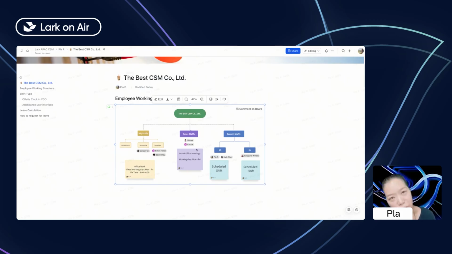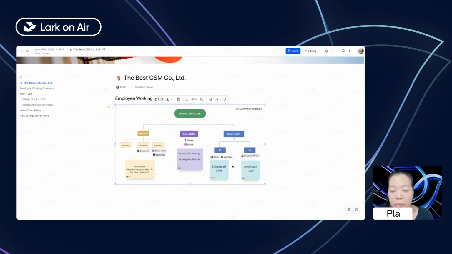Okay. The second group in my company are actually the sales folk. Their time is slightly different from the normal office worker because they'll be running around, meeting people outside, coming in and out from place to place. So their time is actually much more flexible than office people. Their working day is still Monday to Friday, but the time doesn't start from 9 and doesn't end at 6, usually, right? It could be, I don't know, a very early morning meeting or late evening events, right? So this is for the sales folk.